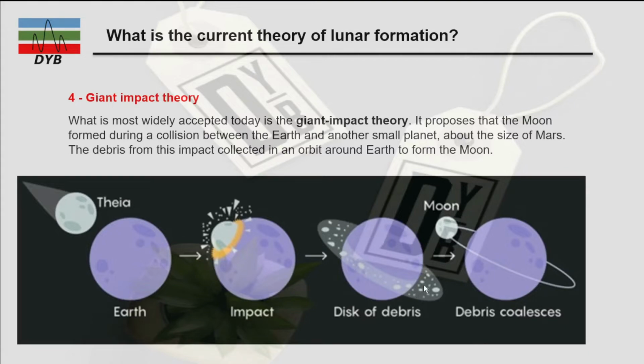So it was rotating, revolving around the earth. Later on, the debris was captured by the earth, but only the bigger debris came into being as the moon. And some of the debris went away from the orbit of the earth. So only the moon was left because of this hit by the small planet. That is the theory which is mostly accepted recently.